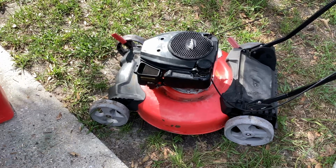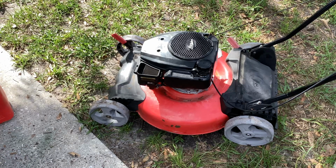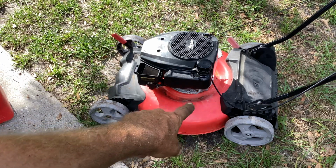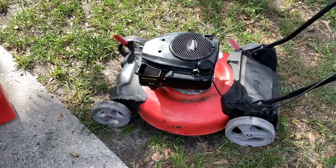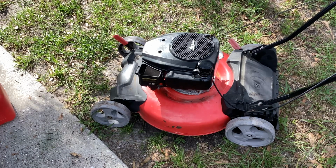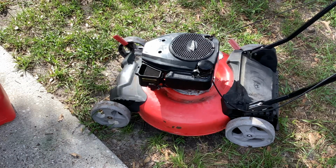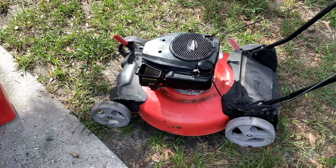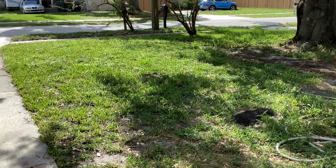So not bad for a turd. Let me get a handle for the clip. We'll do a little dry run here on my front yard. I just moved the wheels to the highest position when it was on the deck, tailgate here. So I think we should put this piece of crap to work. Turd. You've got to use the correct terminology. Okay, let me get you set up and then we'll start this thing.